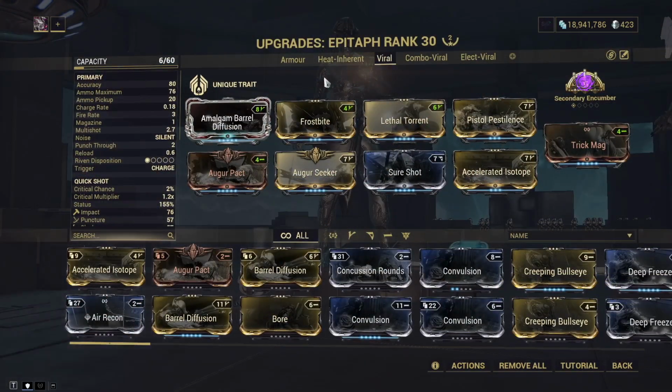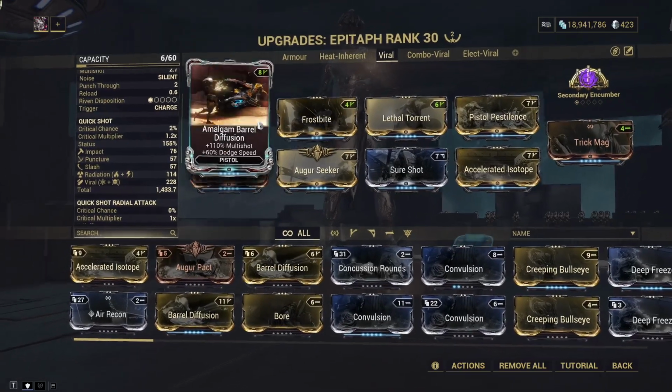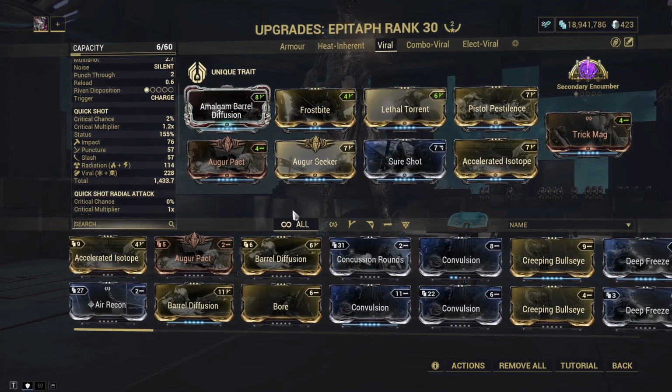Now, we are using Galvanized Aptitude Gun CO for our Taurid, but we only have Viral and Slash, meaning it's not going to be very good. So we're going to be using our Epitaph as a primer for large targets, mainly Demolyst or any other priority unit, to apply more status effects to give us that extra damage.